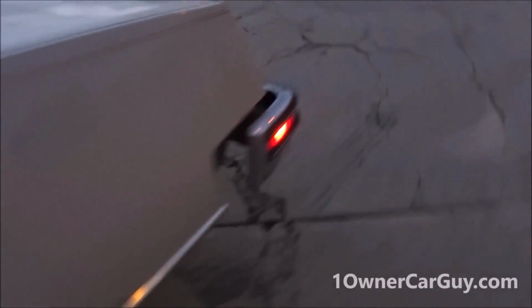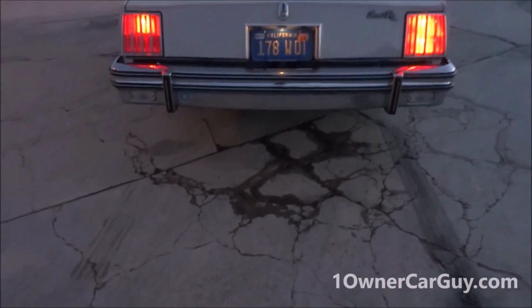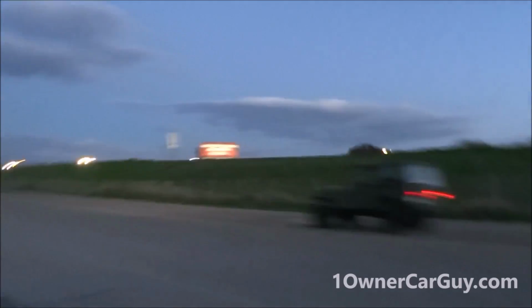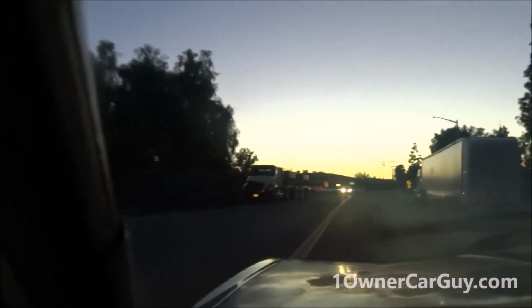I'm gonna get a quick picture just because I'm gonna send it to my friend Brian at Gbody Garage. He knows about these cars. I didn't know it would be that kind of thing. All right, got it done. I had to get a picture. I just can't believe that it could be that. So, back to the place. It is a beautiful night. Sunset over here. You can't see that now, but we're going back and gonna do it.